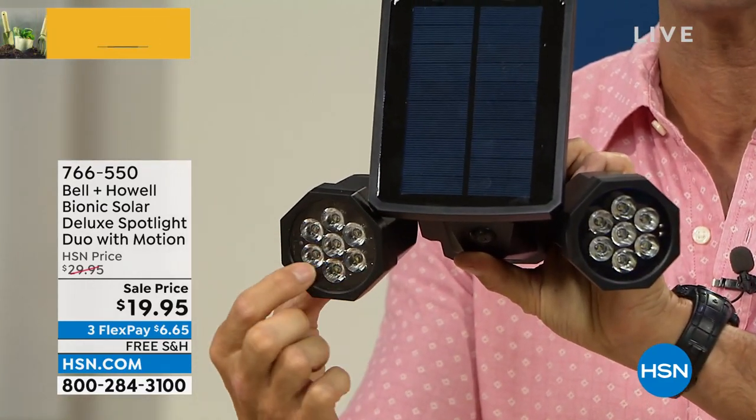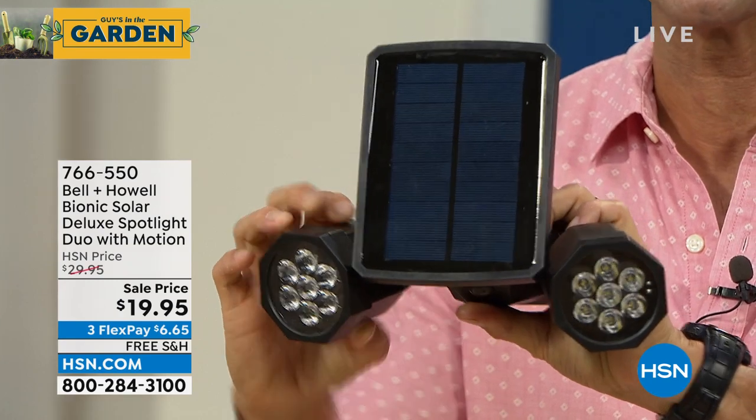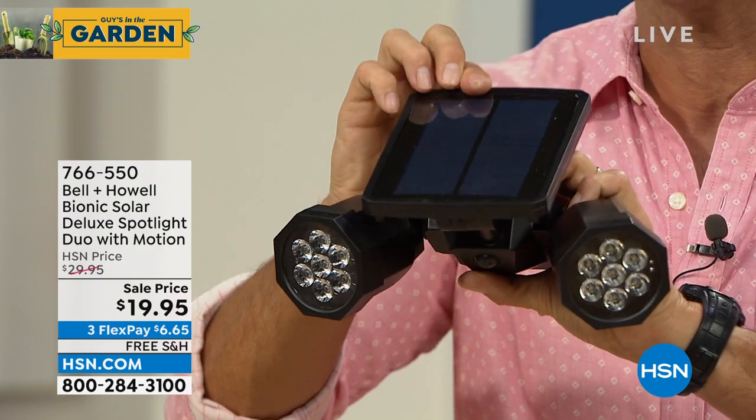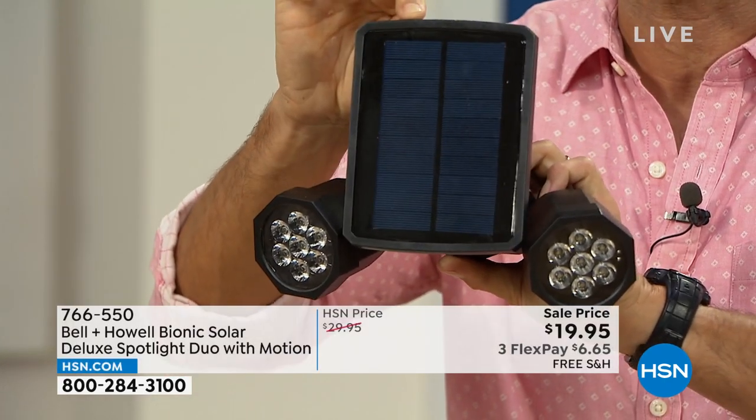And look at the number of LEDs in there. This is 500 lumens. It is super bright. And this section right here, this is your solar panel. This is also directional. Maybe you're getting more sun here. You're getting a little more sun there.